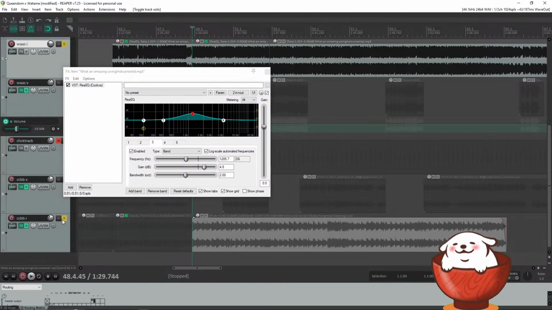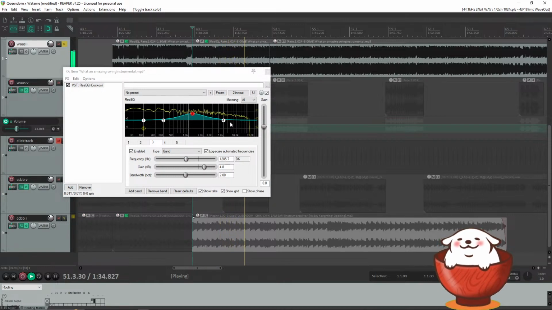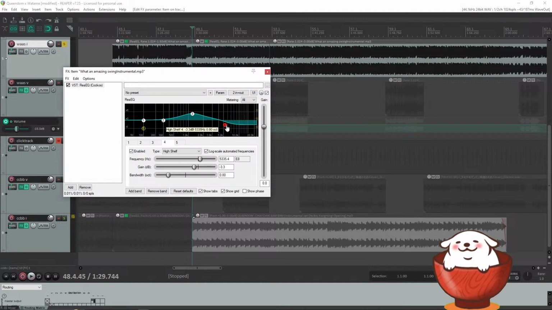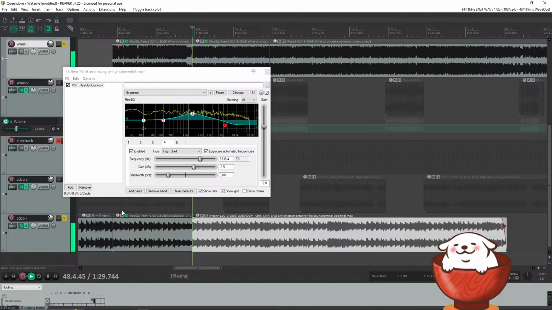I do want to cut out a little bit of that top end. Yeah, so there's some strings in there on the top end, and they're just a little bit too much in the mix. They're fine in this instrumental in isolation. Once you throw in Chicka Chicka Bomb Bomb as well, it becomes a little bit too much. So you can still hear the strings, even though I've cut a little bit of it out.